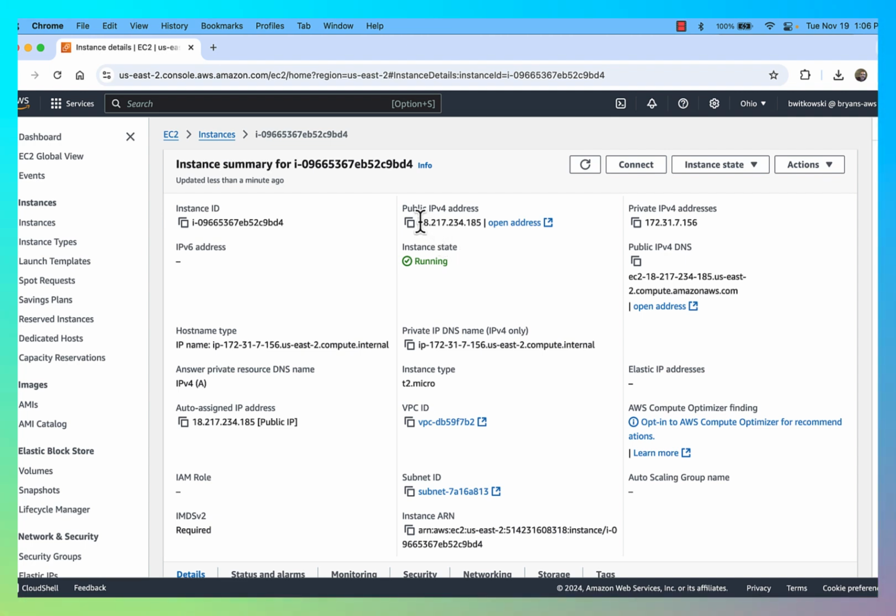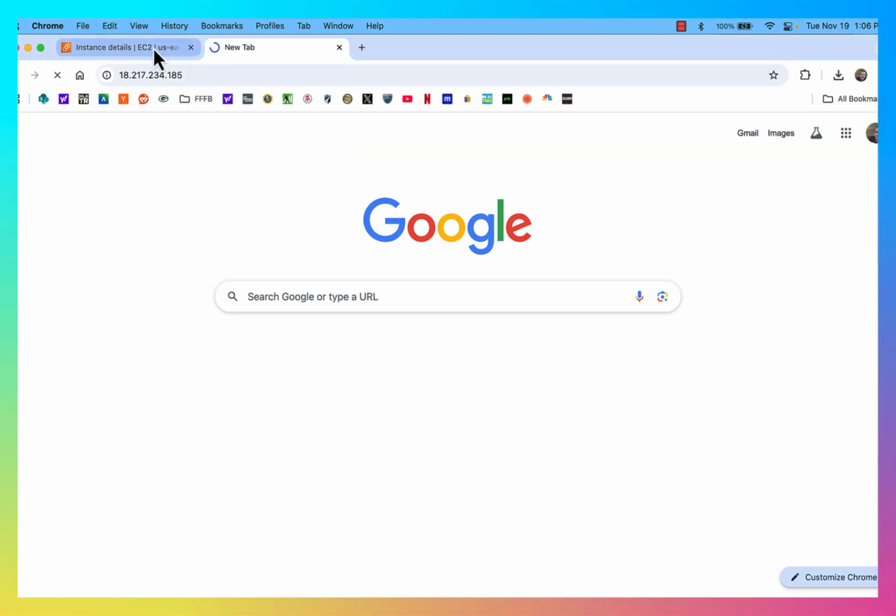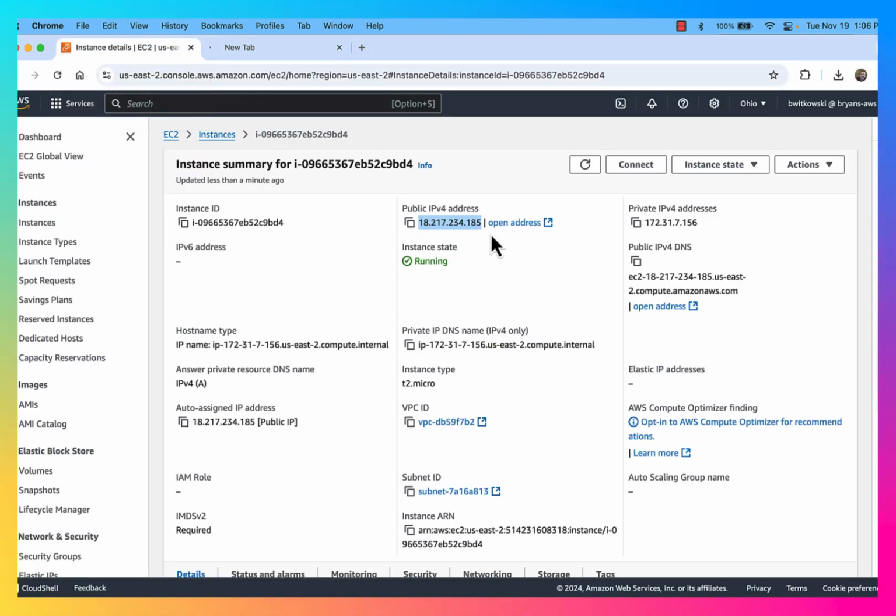If I take this IP address and I go out to a browser and try to see that IP address, eventually what's going to happen is it's going to time out. And that's me copying and pasting this IP address. If I open the address, you'll notice down in the status bar at the bottom of my screen, it's trying to actually open that address with HTTPS. HTTPS requires an SSL certificate, and for us to install that.